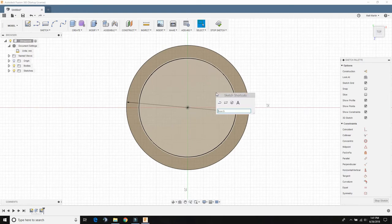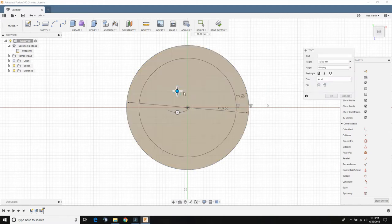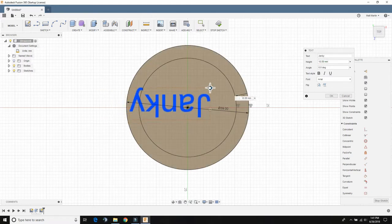So I'm gonna push S on the keyboard. It's gonna bring up this little shortcuts thing, and this text command is what we're gonna use. But you might not have that one there, so we're gonna go into search, type in text, and then you're gonna have this little thing. Just click anywhere and type in "janky." Okay, so now you see the text, but it's upside down. That's not what we want.